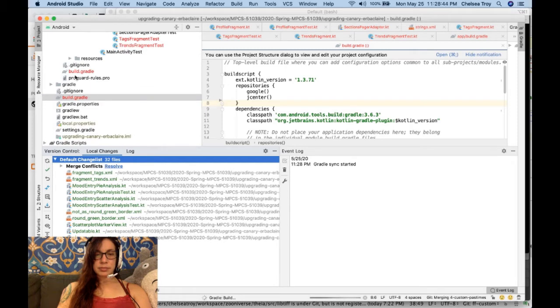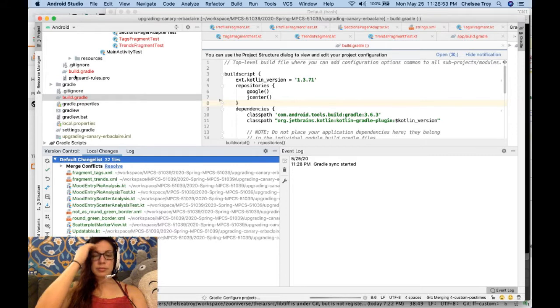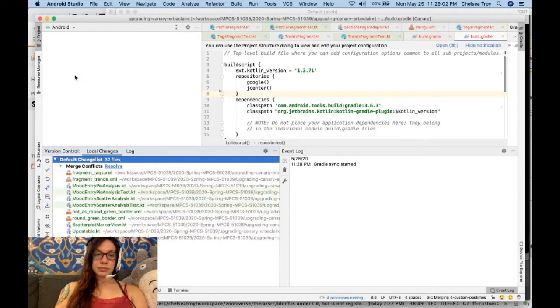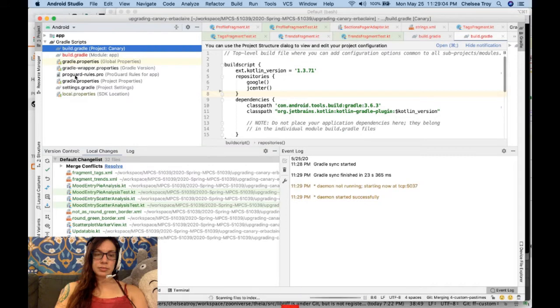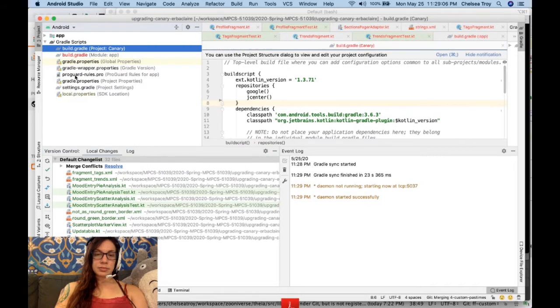All right, a build is happening. Cool, so the sync finished. Now we'll make our project.